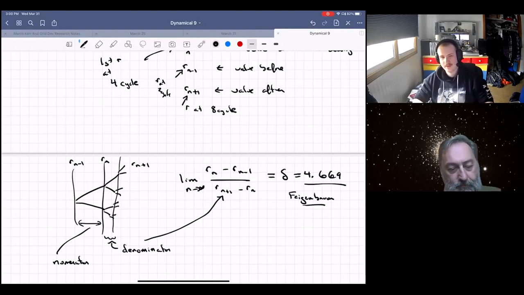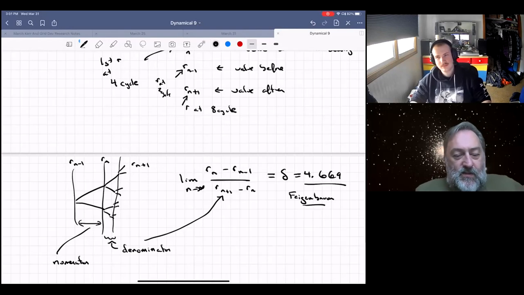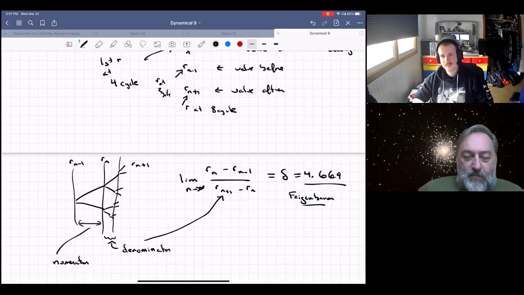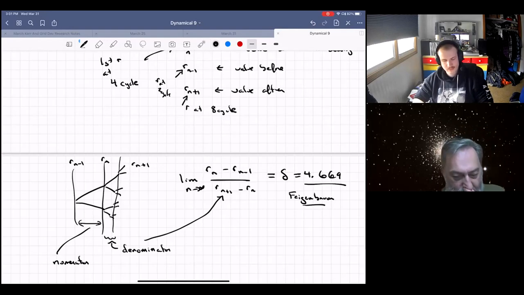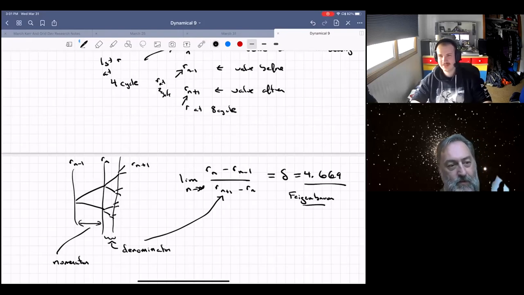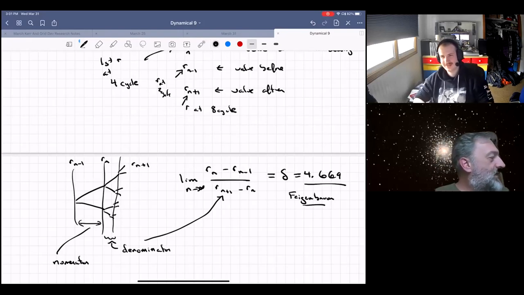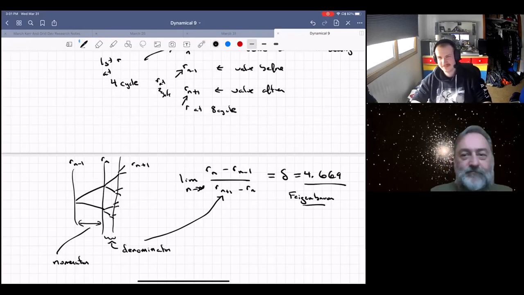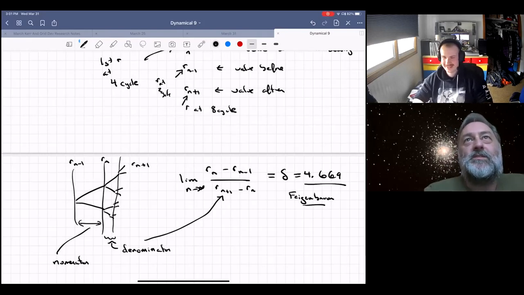Cool. So this is the type of stuff that you can do with this stuff. So this Feigenbaum number, any unimodal map that has the 2 to the n cycles, you get this Feigenbaum number for. And there's no explanation as to why, it just is one of those. It seems to be this property of these maps. A lot of weird stuff like that in physics. Seems to be a what is. Yeah, I would go with it. It's a what is. All right, cool.